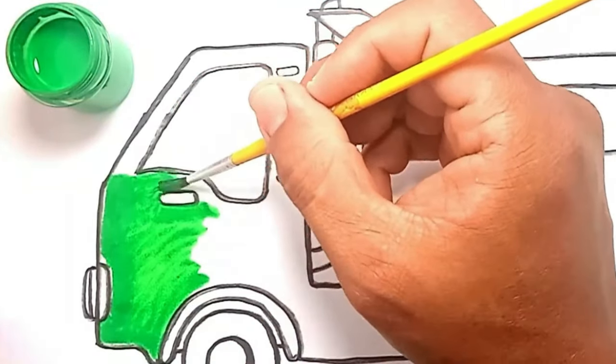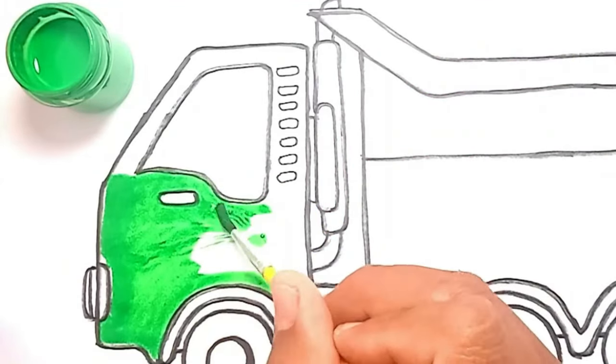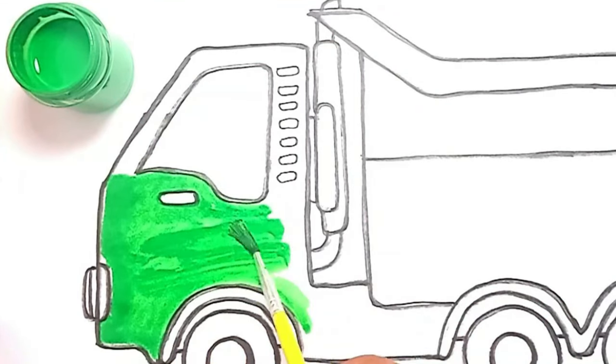I really enjoy drawing trucks. Keep accompanying NASA. Seeing green makes my heart happy.